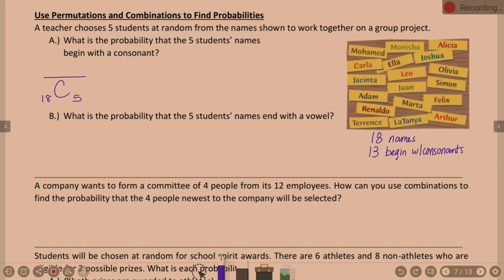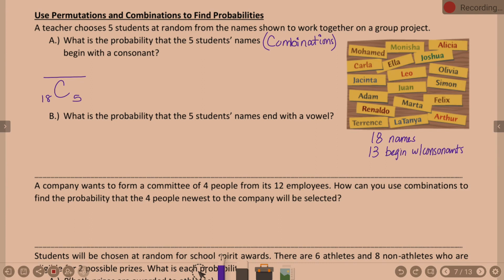Which, by the way, I skipped that step, didn't I? Does combination make sense here? Yeah. And more often than not, I feel like combination is what we use here. But does it matter what order they pick the 5 students' names in? It does not. So we are going to think combinations on this problem. Now, to get all the groups of 5, you're picking from 18 students, 5 at a time.